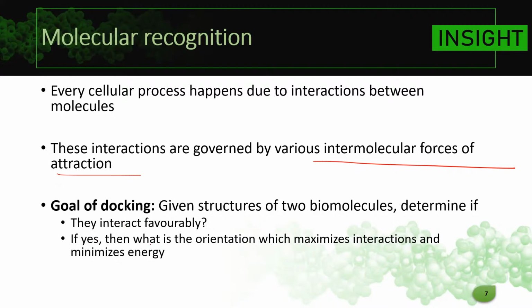And if they do interact, then answer in what orientation or in what conformation these two maximize the interaction between them and minimize the energy of the entire complex. So the energy is the most important term here, because all of these forces will lead to the energy. This energy will tell us whether the reaction is happening in a favorable or unfavorable manner. So all of this basic chemistry that we have talked about, the molecular structures, atomic rearrangements, the conformation, the energy, the forces, everything is interlinked here in molecular docking.